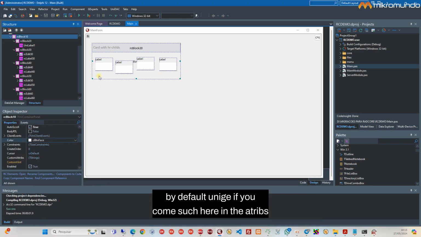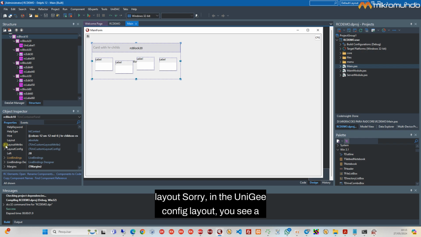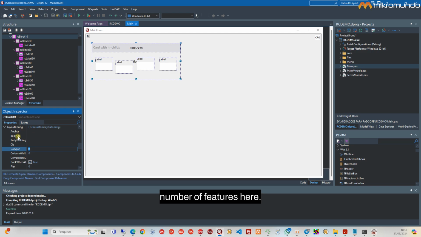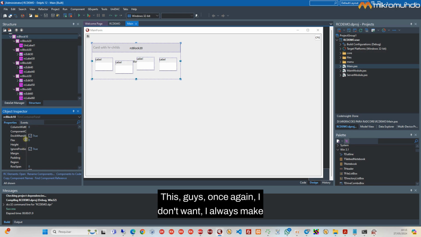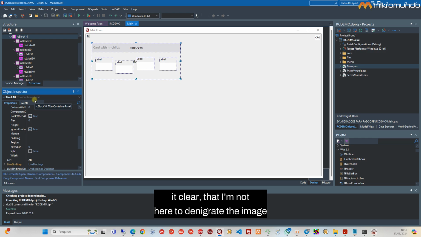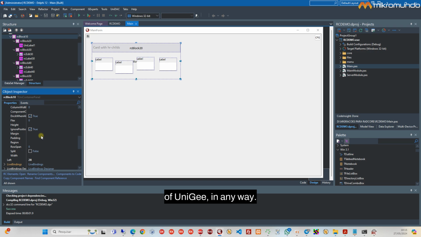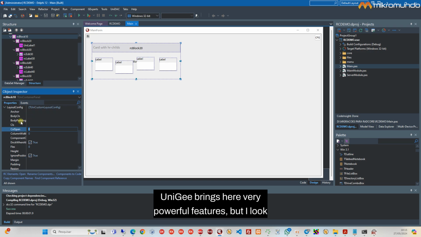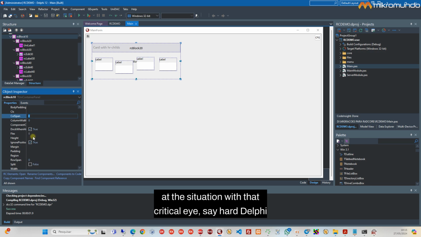By default UNIGUI, if you come here to the attributes layout, in the UNIGUI config layout, you see a number of features here. Guys, once again, I always make it clear that I'm not here to denigrate the image of UNIGUI in any way. UNIGUI brings very powerful features, but I look at the situation with the critical eye of a hardcore DELPHI developer who wants one more facility.